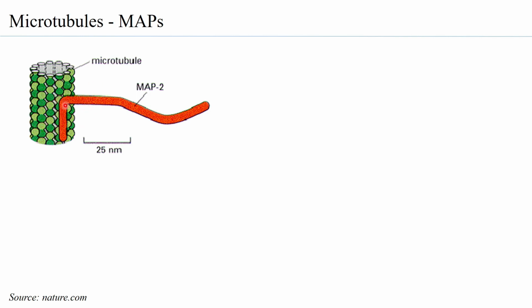And this is an example of a microtubule associated protein, MAP2. As you can see, it has an extended structure. This is the tail part and this is the head part. The head part binds to the microtubules, while the tail part can also bind to another microtubule. So it is also able to stabilize the structure such that you have microtubules associated with each other and disassembly prevented. Now, where is this useful?